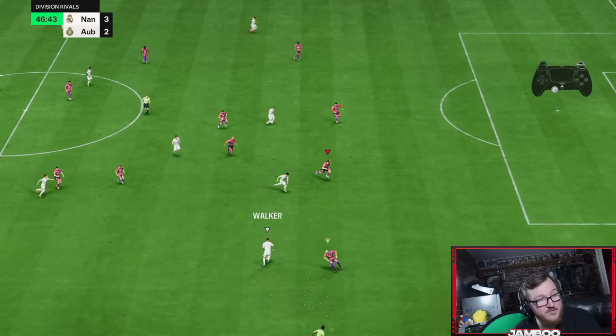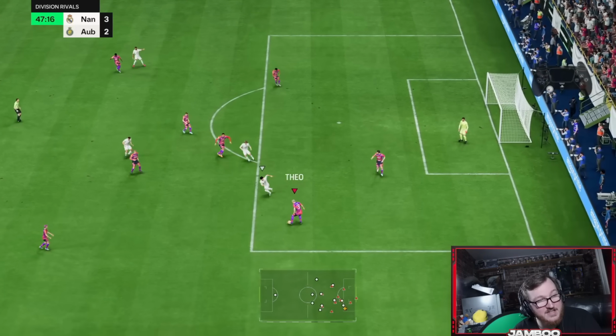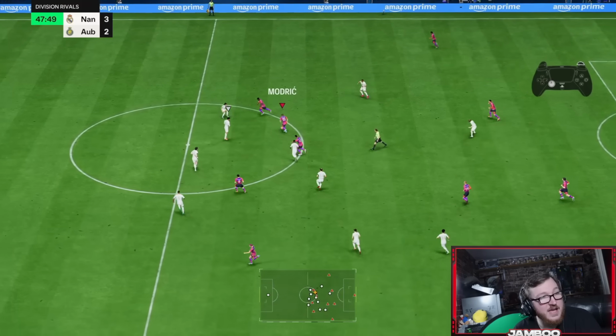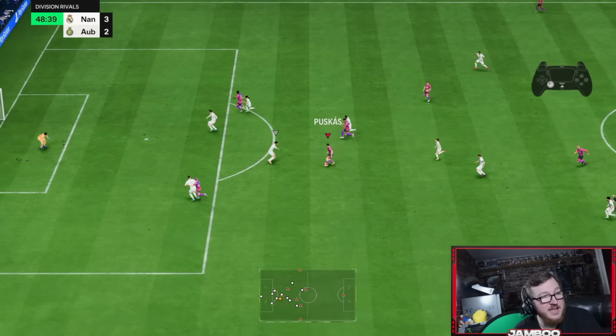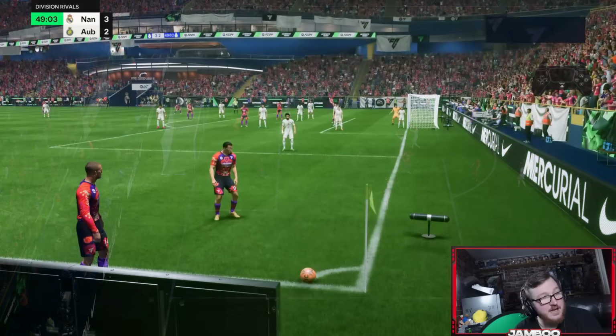Really good fullback switch from the opponent. We've got to mark this inside run here. He nearly squeezed that pass through. We'll take our time. Work it on the inside there. I'm triggering Usman on a run. We will play it and we should have the pace. Maybe not. We're going to recycle. Just taking our time. We'll line up a Trivela now. And that is a crazy save from Casillas.